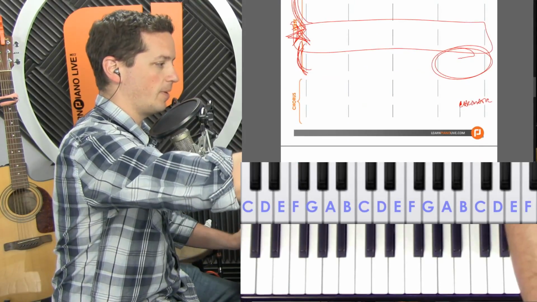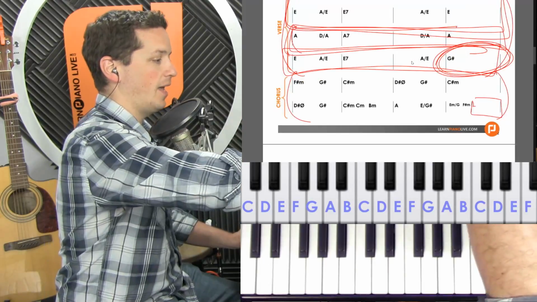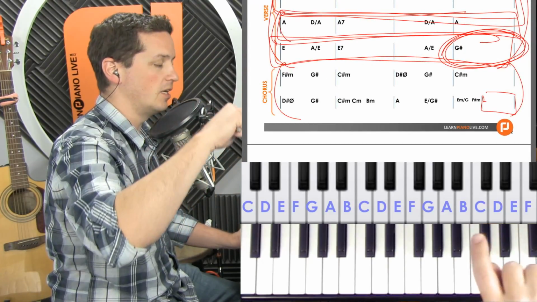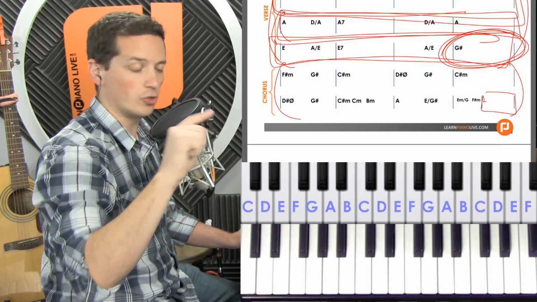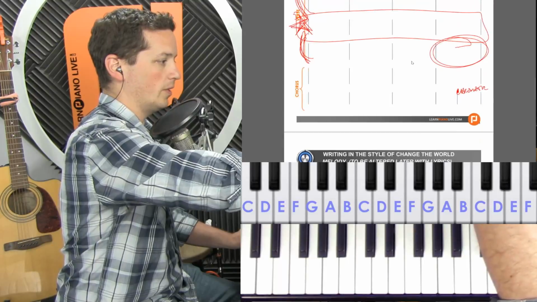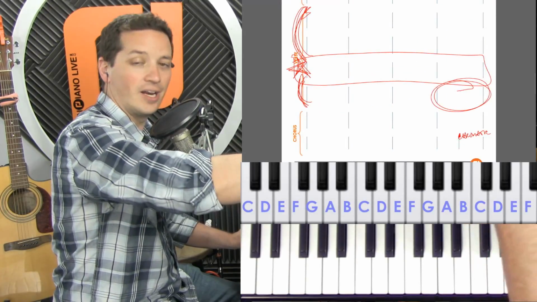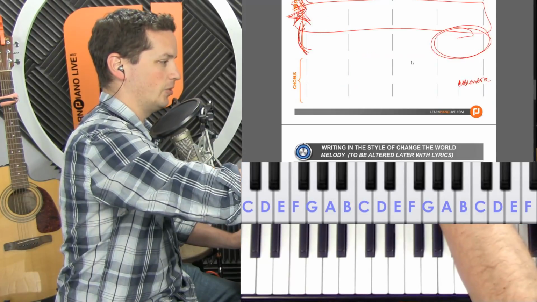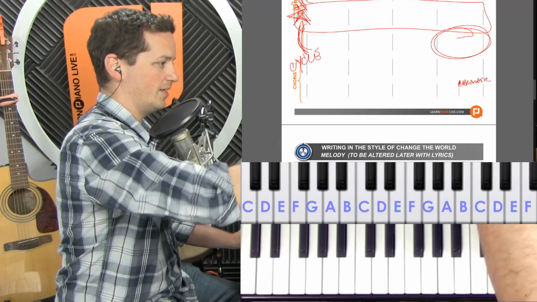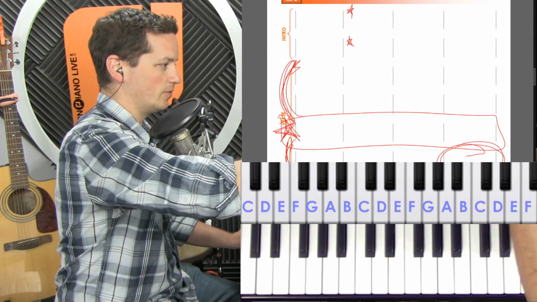Our verse has a lot of pedaling. Oh, and our chorus has noticeably less pedaling, and it has, as we talked about before in other lessons, a lot of cycle moves through the circle of fifths. So we want to do a lot of circle stuff in the chorus and have a lot more movement, and the verses are going to pretty much stay pedally. So circle movements. I'm going to say cycle, because that's the way my teacher always referred to it with me. Cycle moves through the circle of fifths.